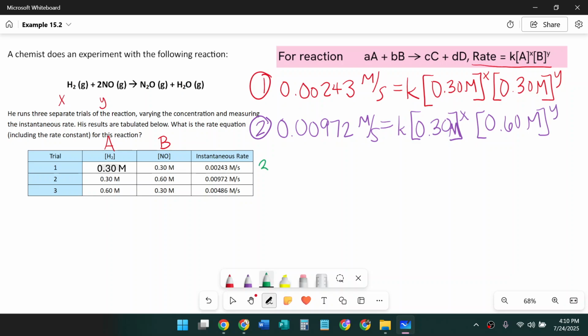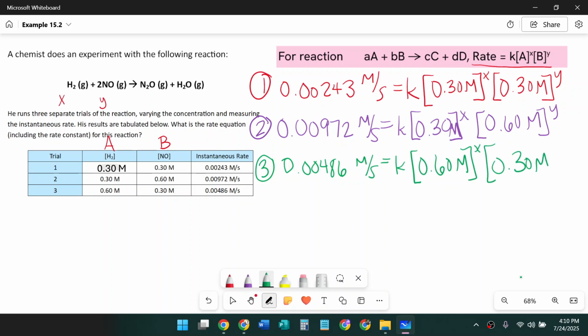And then my third one. In the book they do 2, and then they do something with the first 2, but I'm going to go ahead and put all 3 rate equations on there so that we can work from there and see what's happening. I'll explain in a second. We're just going to get them all lined up. And I'm using different colors so we can kind of keep straight. On the bottom row, we finally have a different concentration for H2. And then NO is different.